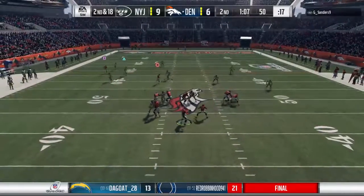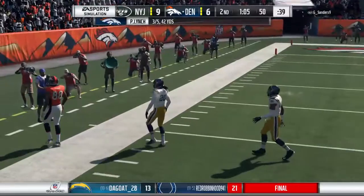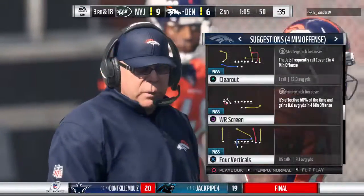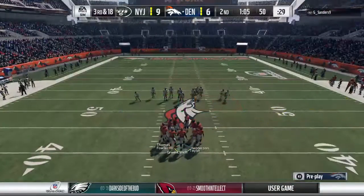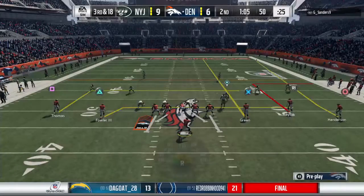From midfield now, here's Lynch. And his throw's going to be incomplete. Demaryius Thomas, the intended receiver, and it's third down. The one thing that I've liked defensively is that they've shown him a lot of different looks here in the first half. They've come after him. They've sat back. I think that's what you need to do to keep an offense guessing. And they certainly have kept them on their toes. That's why they haven't had much success on the scoreboard.